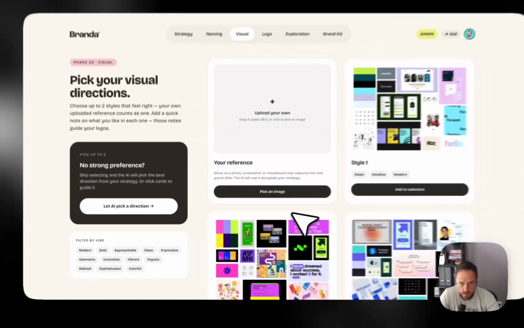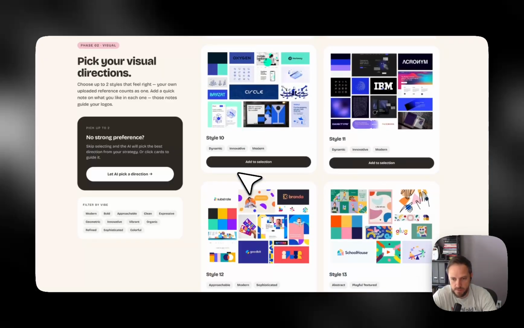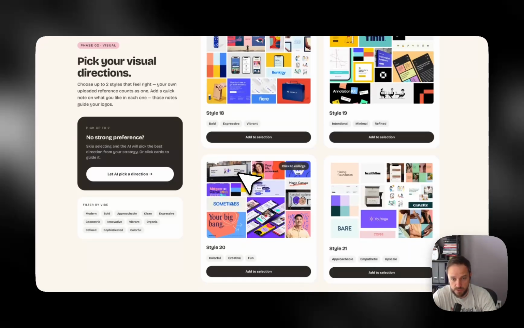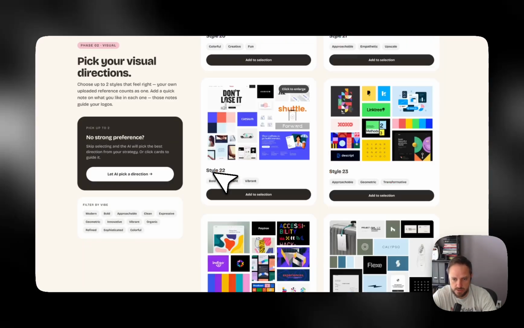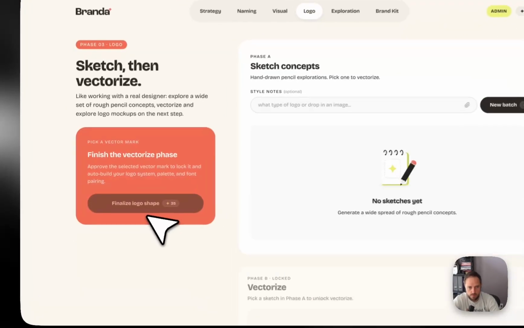And then for the next step, you're on the visual. Here you pick a visual direction. We have already preloaded about 50 visual directions you can pick from, and these were professionally composed by our design agency. What you could also do is upload your own mood board, your own references, in case there's something more specific that you're looking for. Or you can completely ignore this step and just let AI pick its own direction, and it's just going to do its own thing. So we're going to do that for this presentation here.